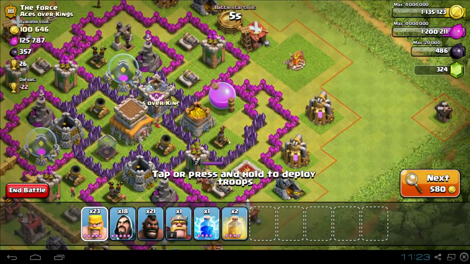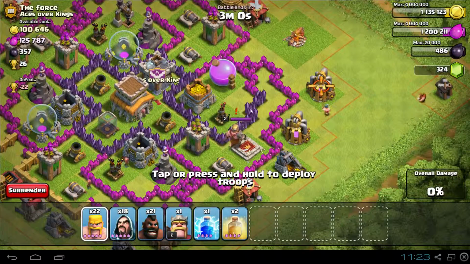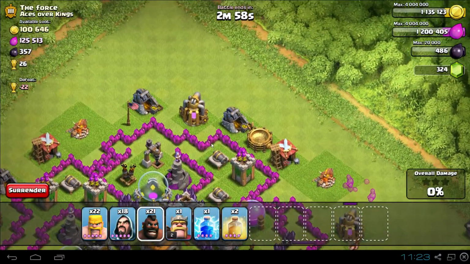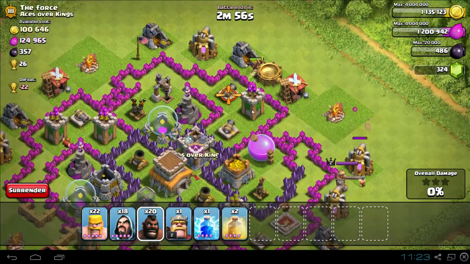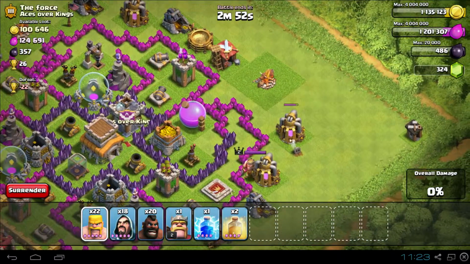So let's look for his Clan Castle right over there. Let's place troops right here. I'm gonna waste a hog to see if he has any Clan Castle troops. And I guess he doesn't, so we're in luck.